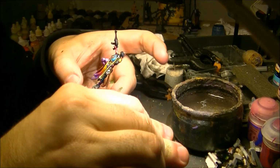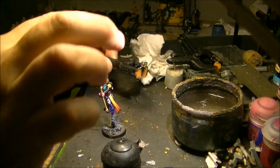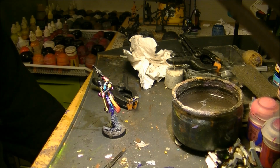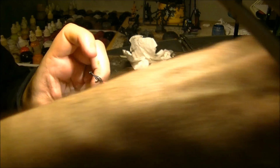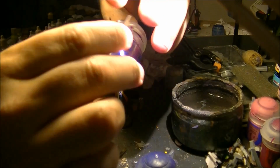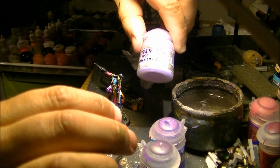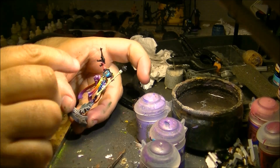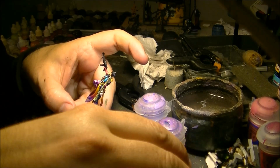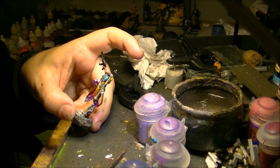So the next step I will do is I will work on the black parts, and I will do the highlights to purple as I did here on the hood. As it is a repetition of what I did, you can go to the second part to know how I do the highlights. But in principle I will do highlights in 4 stages. I will first apply Naggaroth Night, Shadow Purple, Genestealer Purple, and some touches of the Kakophoni Lilac. So I will do the highlights on the black parts, that is the rest. All the jacket is going to be highlighted in purple, and I will be back once it is done because it's a repetition of what I did on the hood.